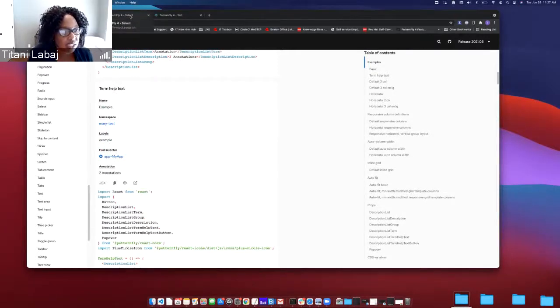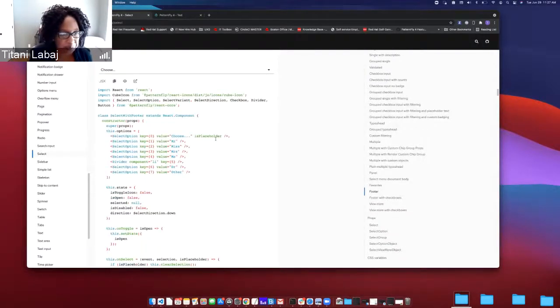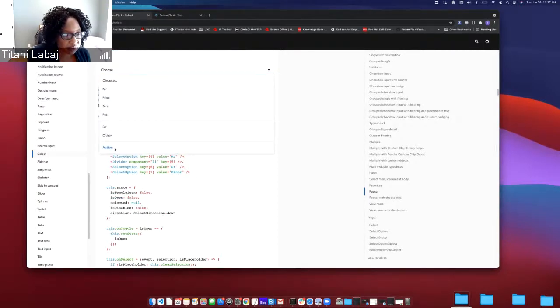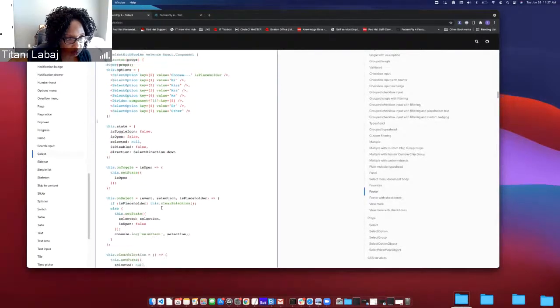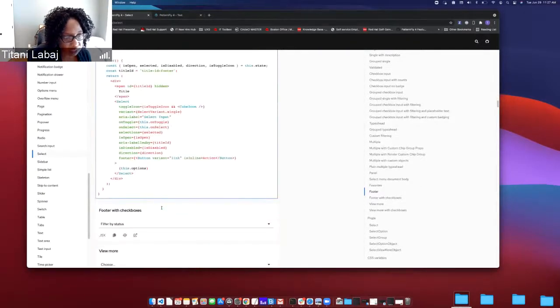And the select, similar to what Katie just demoed for the menu component, the select component now has support for a footer. Here we have the footer. So you would pass in a footer prop with a new React node.